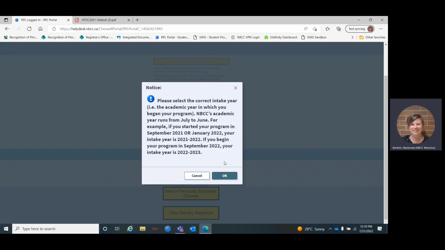So for example, if you started your program in September 2021, or if you started in January 2022, in both of those cases, your intake year would be 2021, 2022. And that's because you started that program between July 1st, 2021 and June 30th, 2022.